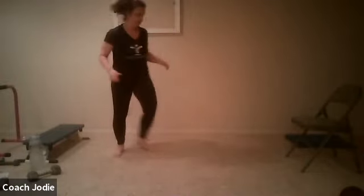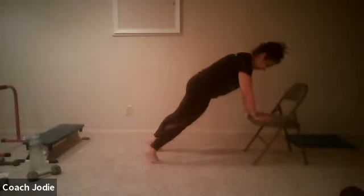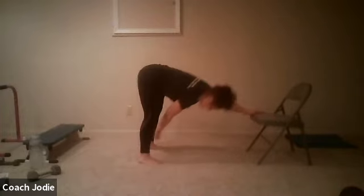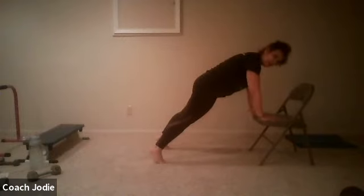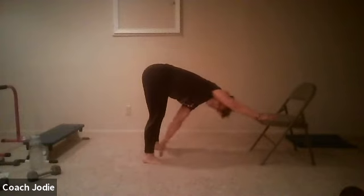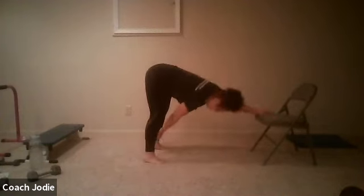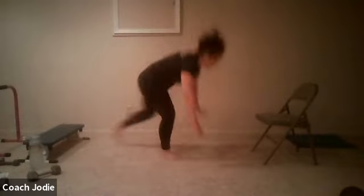Pike to toe touch. And with pike to toe touch, if you need to be elevated, you at home too, you can put your hands on a couch or a chair, but the same thing applies to you. Hands under the shoulders. As you push back, reach, come back, pull your core in, and then reach, pull your core in. All right? I should probably do two more.